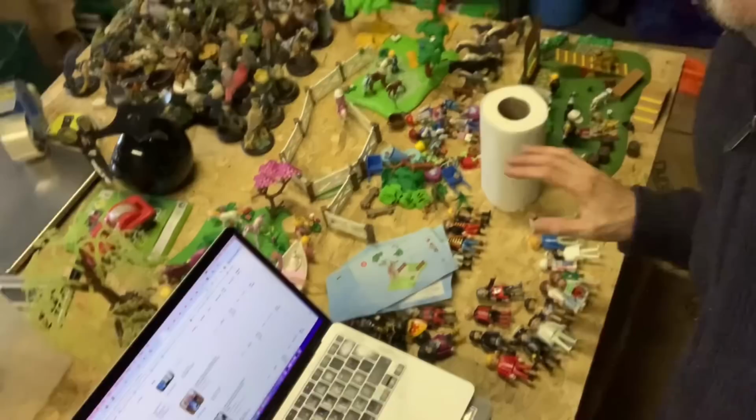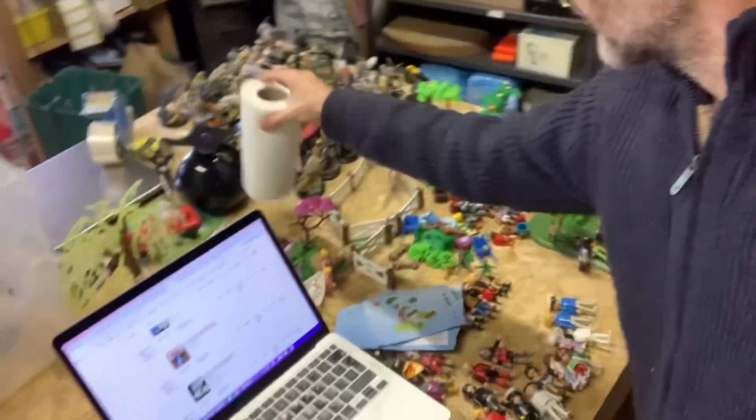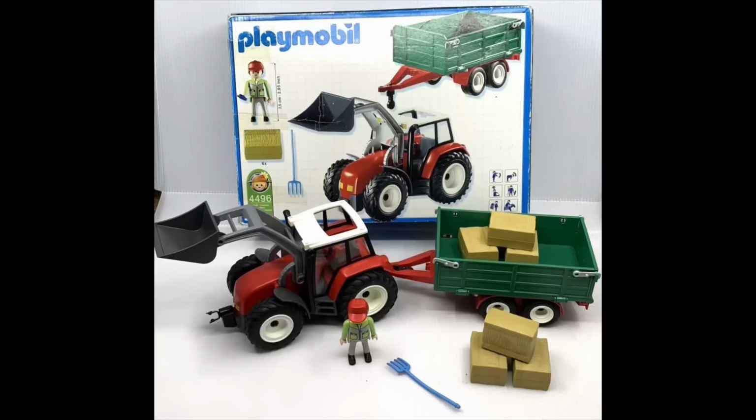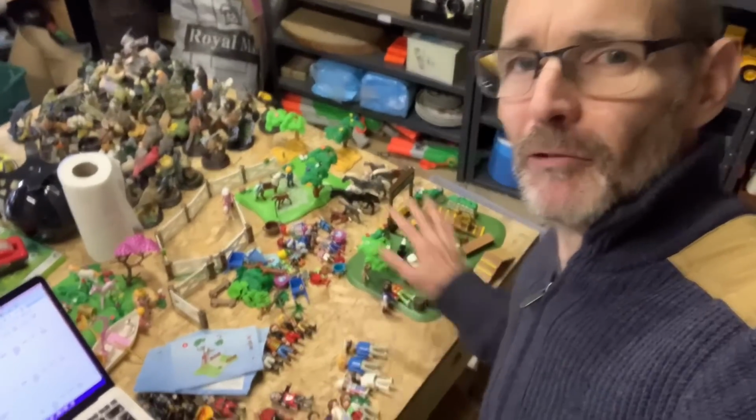Also, this stuff, at the moment I'm surrounded by toys. This is Playmobil that I'm sorting into lots. Some stuff also, you have to put the work in to get the profit out. So I invested in 2 bundles of Playmobil. I've already sold the tractor trailer on screen here at 15, I think it was. There's my ASP again, which paid for the first bundle of this. Most of what you see here is from the second bundle.